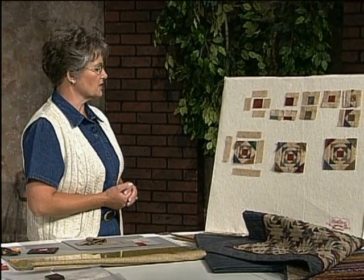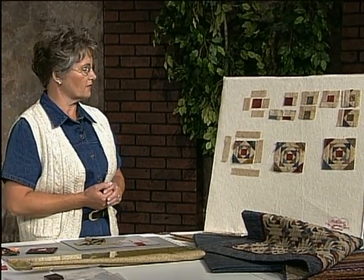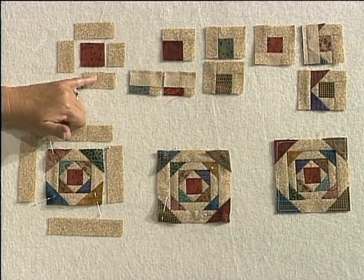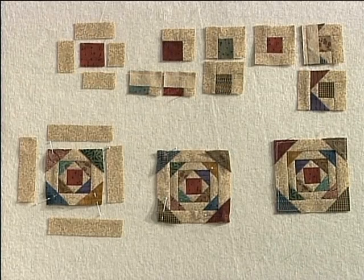After I have done all of the cutting and I start getting ready to sew, I do all of my design work on a flannel board. It makes it so much easier to see if you're going to like the project when it's finished. Even though it's scraps, I still take the time to lay it all out on the flannel board. We're going to start sewing in the center of the block today, and when we get to the sewing machine, I'll take you through the process of building the whole block.